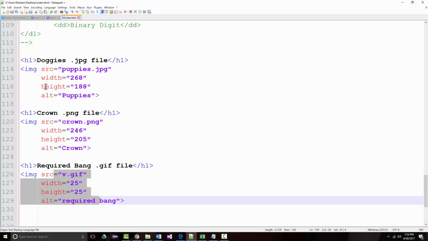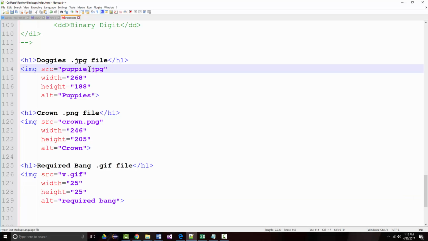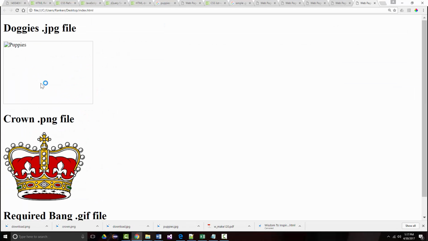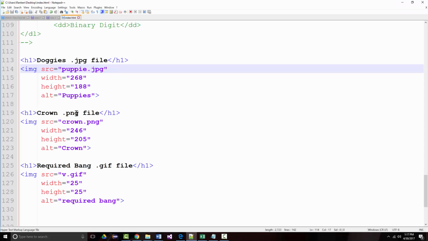When you do images, as you notice right here, you must put a source tag in there. And if I put something in like this, where I don't have that file by that name, I'm going to get this. All right, and it's showing me, and it says puppies right here. Well, what the heck did it get puppies from? Got it from right there.